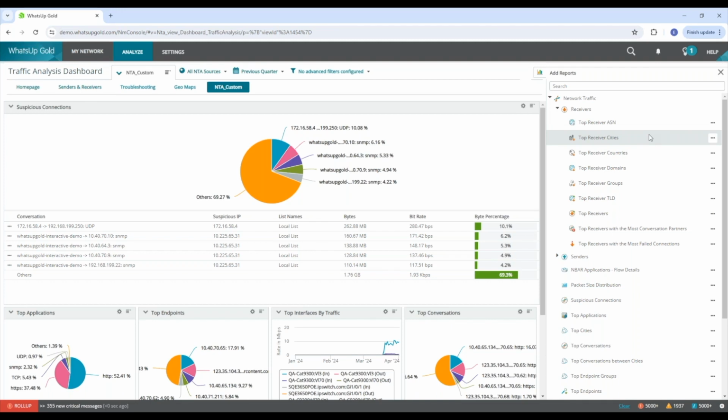You don't want your users to browse certain countries that are not allowed, or to use the bandwidth for a certain type of application. So that's also possible to be analyzed and monitored.